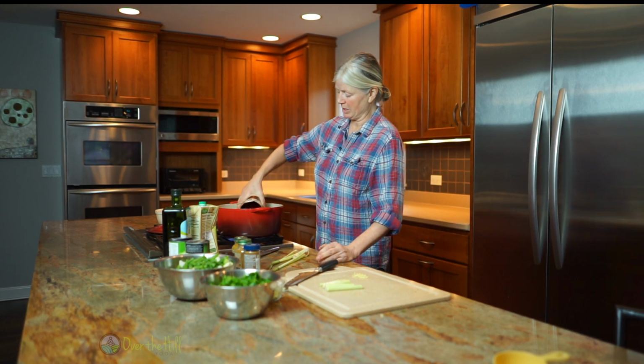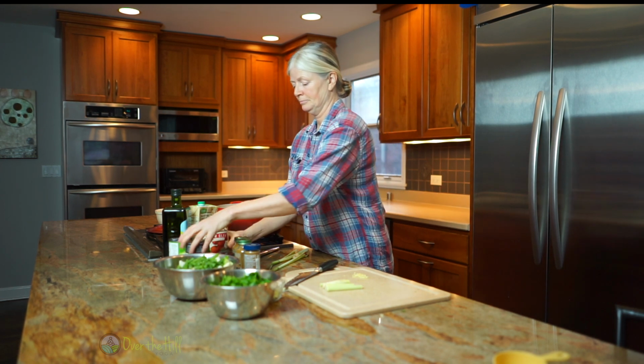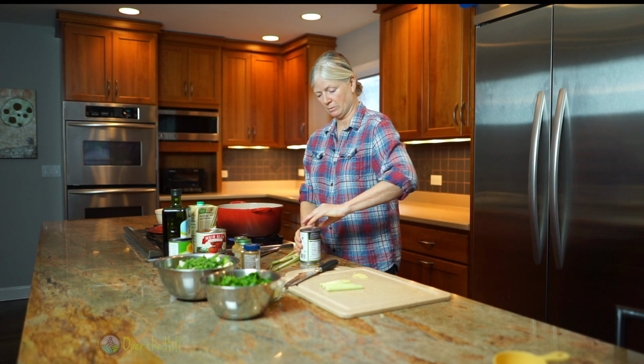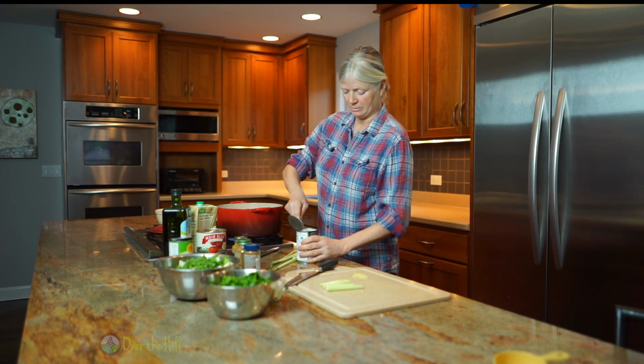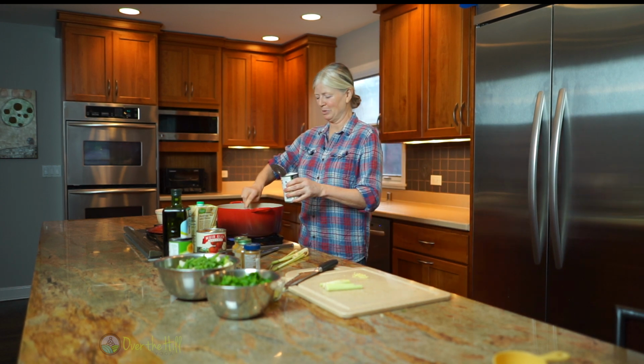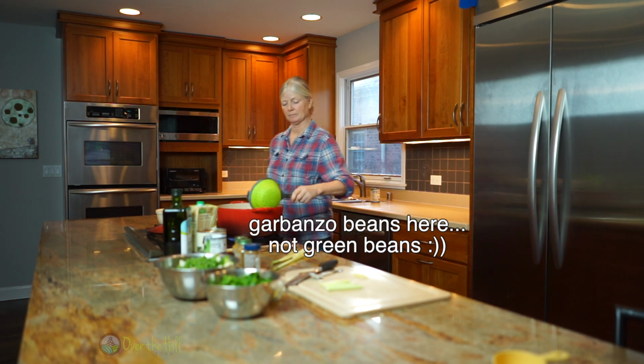I'm going to dump in the tomatoes, coconut milk. There's always that nice thick stuff on the top. So delicious. Okay, green beans.